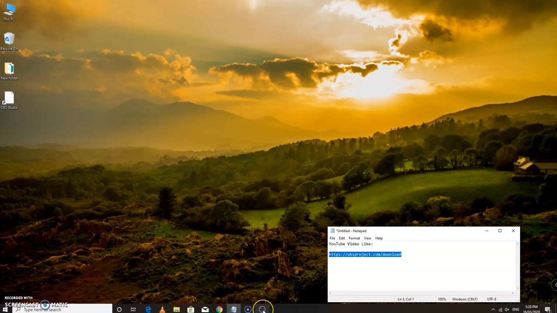Now you might be thinking, how am I recording this right now when I've only just installed this program? I'm actually using a different screen capture to record this. So I'm going to stop this now. Stop. And the screen capture software I'm using is called, this one, Screen-O-Matic. So I'm using Screen-O-Matic to show you the tutorial of this one.